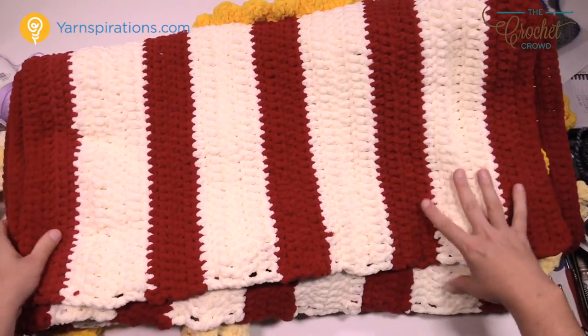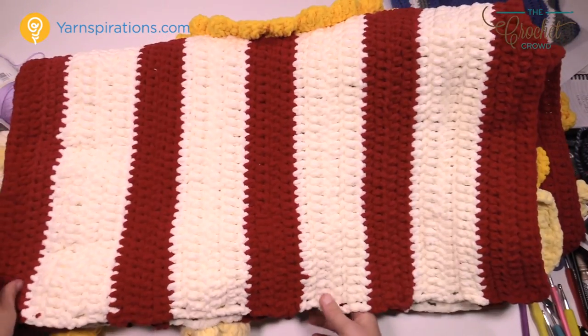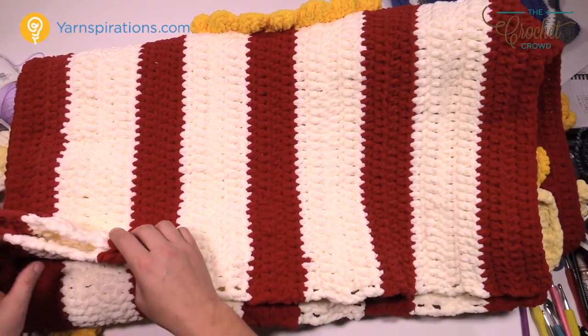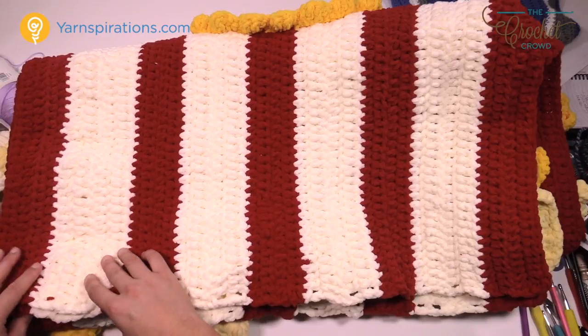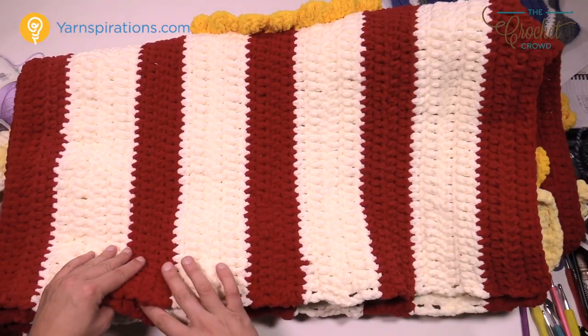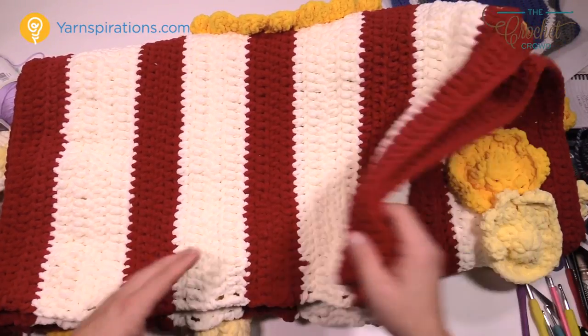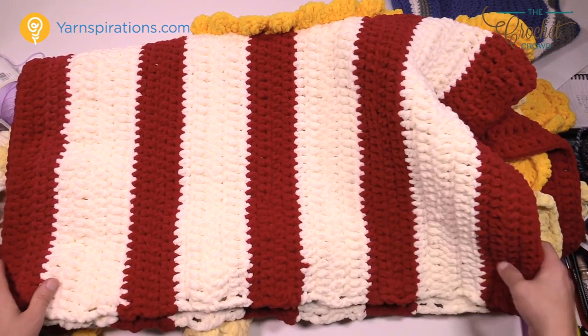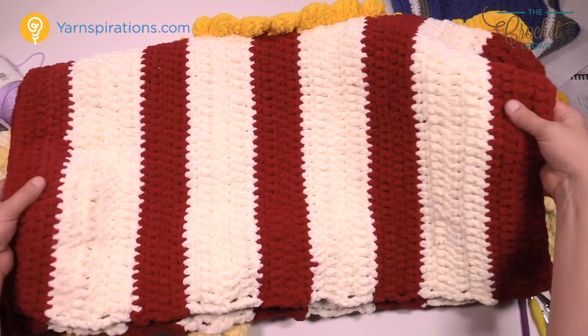the stripes are going to match each other. So when you get to the striping area, I want you to change your yarn to the white. As you get to the white, it will not be showing any different. And then you're going to change it to red and then white and so on. Then you're going to come up the other side and go completely all the way up, and then you're good to go. So this would be how you would complete this snuggle sack.